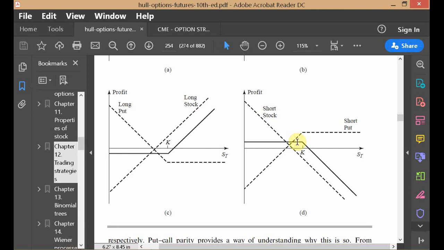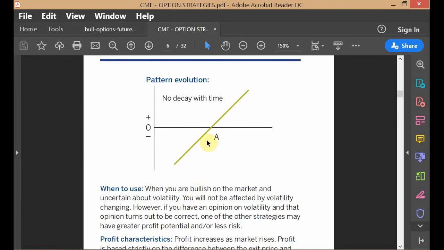All right, guys. What have we come to the conclusion of by a process of elimination? We have come to the conclusion this D profile is a short call. But it hasn't solved our original problem. We still need to find something to create this part of the profile. We need some kind of option position, out of the 4 possible, which is going to make us lose money when the market price drops below the strike.